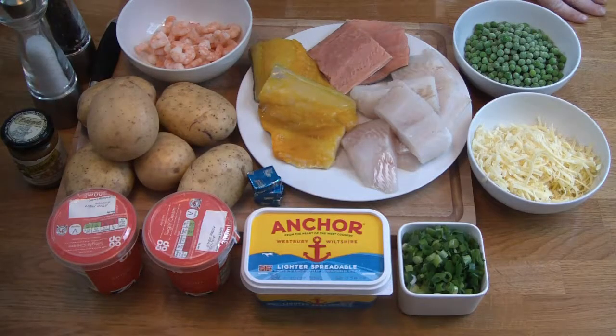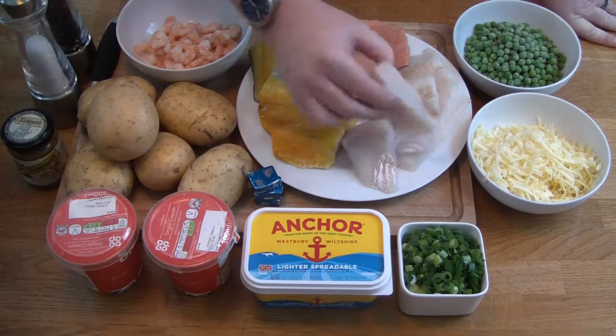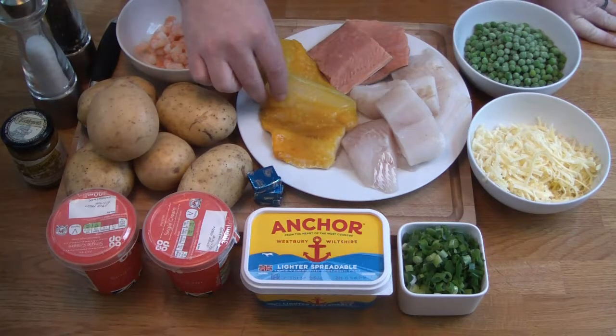Here we have our ingredients. Starting off with our fish. What I've got here is some cod pieces, some beautiful chunky cod pieces there. We've also got a couple of pieces of fresh salmon here. We've got some smoked haddock as well.